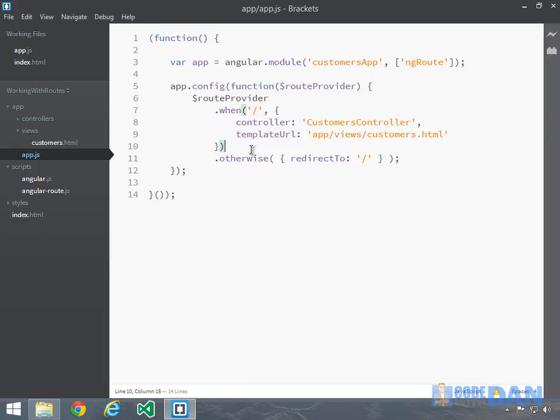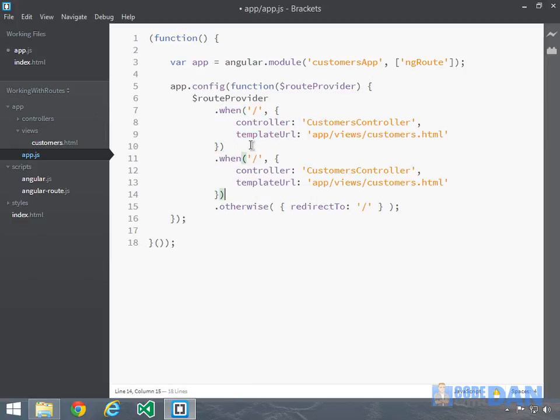So I'm going to come in and just copy down the existing one that I have, and we're going to say orders for the path. Now, if you're going to get orders, you probably need to know the customer ID so we can get that customer's orders. So I'm going to add a route parameter here called customerId. We discussed this a little bit earlier in a previous section. So at this point, I now have two routes, one for kind of the default and then one for orders.